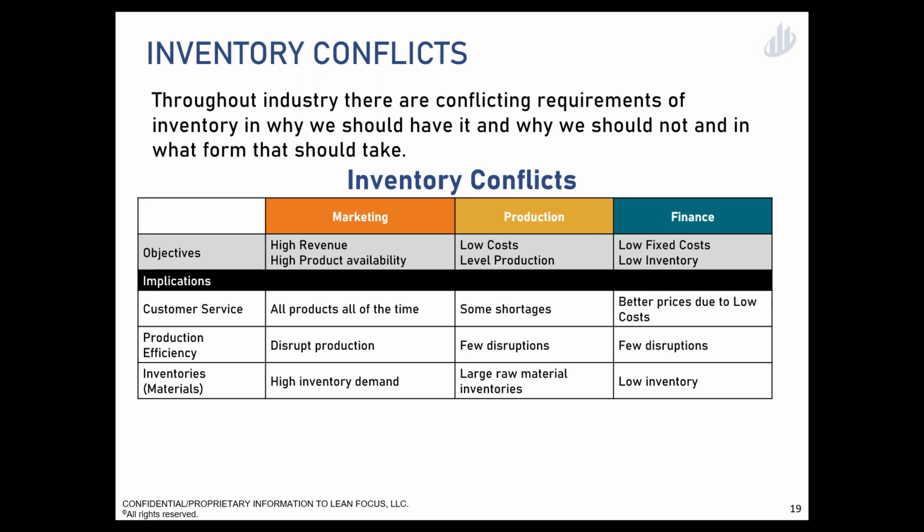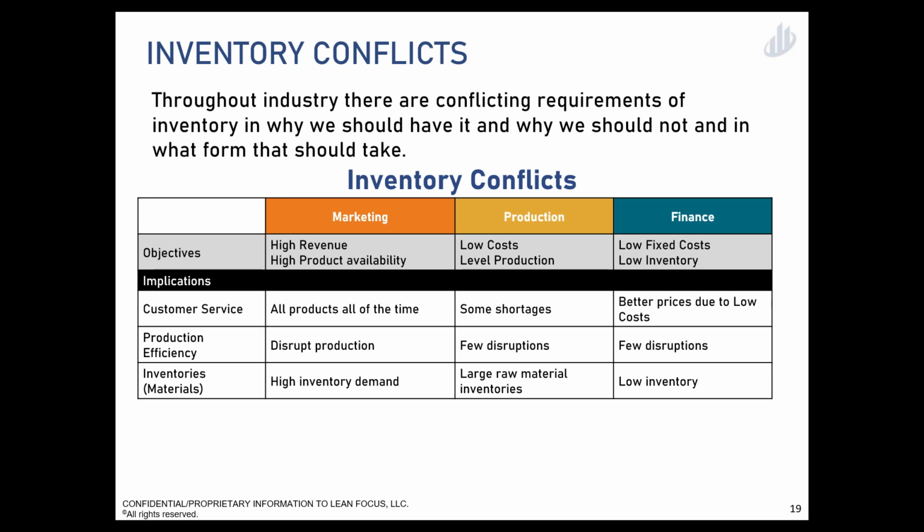They don't want to disrupt production either, because they don't want the streamlining of the way production runs to be disrupted and interrupted, because it lowers our efficiency. And they want low inventory. It's all about cash flow. So you can see I've got some people in the building saying, I want inventory. I've got other people saying, I really don't want much inventory. And that's the balancing act that an inventory manager is always looking at.